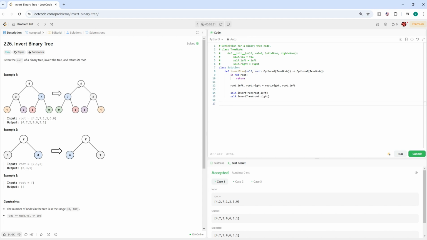After we go down to the very bottom, we will see that the 9 has no left child, so we will return. And the 6 has no child, and we will return. And then we will keep going up to its parent and up to the root node. So basically, we will just return the root as the result for this inverted tree.